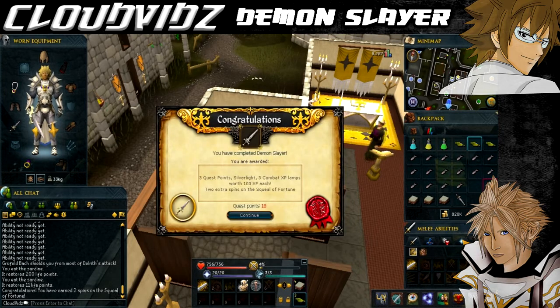So, congratulations, you've completed the Demon Slayer quest. You're awarded 3 quest points, 3 XP lamps, giving 100 experience in any combat stat except for Summoning and Prayer, and the Silverlight Sword, which is strong against demon-type monsters. If you lose it, you can get a new one from Grufeld. And if you are a member, you can talk to Historian Minas at the Varrock Museum to receive 5 kudos, and 2 extra spins on the Squeal of Fortune.